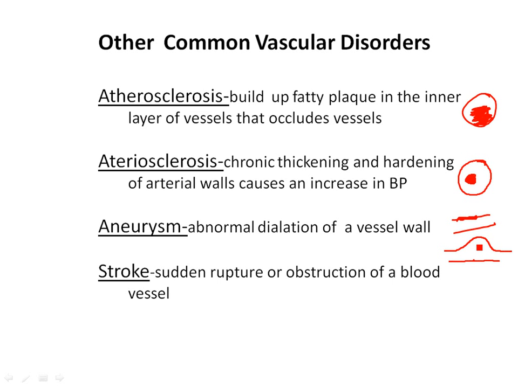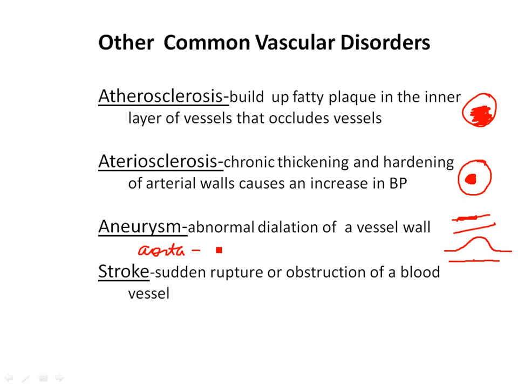Now, the danger of aneurysms, of course, is that they could possibly rupture. If this gets so weak, it could actually literally open up, and then you could have some major bleeding here. Most commonly, you're going to find aneurysms in the aorta, and probably more commonly in the abdominal aorta. And these can be surgically corrected, but a lot of times it's obese people that are straining their bodies to begin with, and you may have to wait till that person loses weight to even get to a point where they can operate and try to help that person.